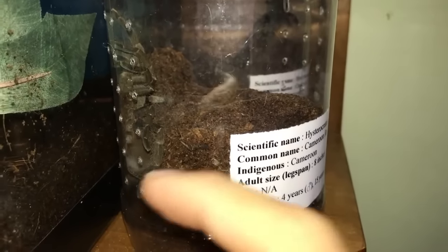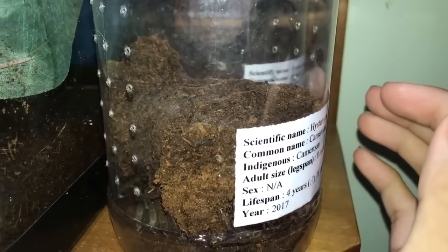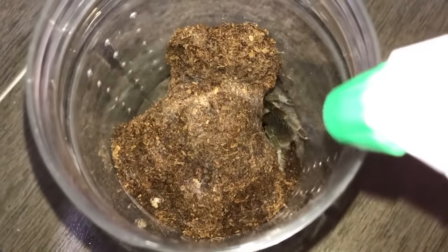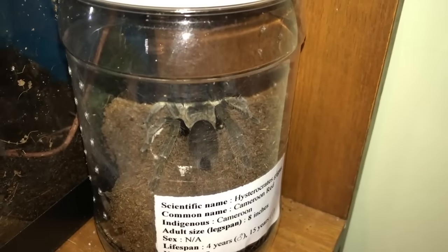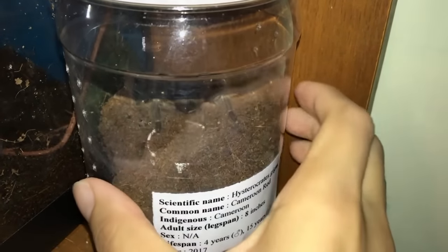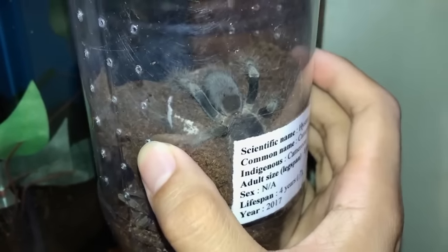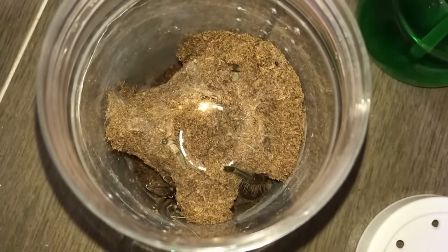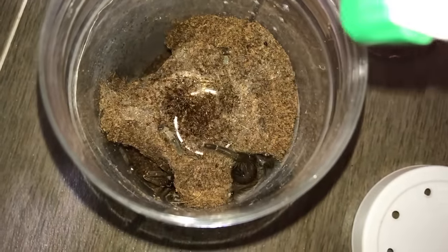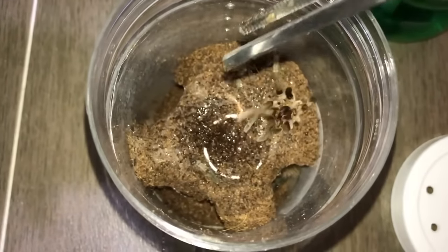So before I touch this enclosure, I'm going to show you my Hysterocrates gigas, the Cameroon red baboon, because as soon as I touch the enclosure, gone. I don't give these guys water dishes because they like it moist, so they'll drink from the substrate itself. Here's the other Hysterocrates gigas, ready to see it vanish. Oh, it's out, yeah. They're going to need a rehouse very soon, so do expect a video of that soon. This one did have a water dish, but look at what it did. Oh, it molted. Sweet. Now I can determine it's... Oh, it's destroyed. Oh, well.